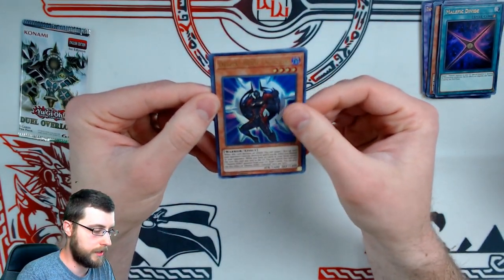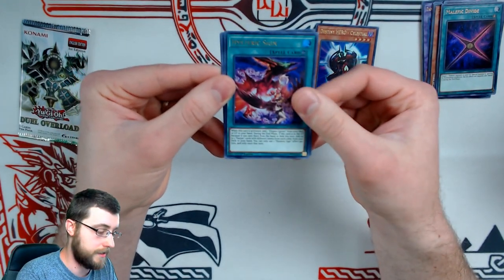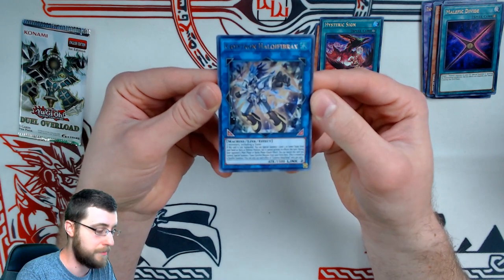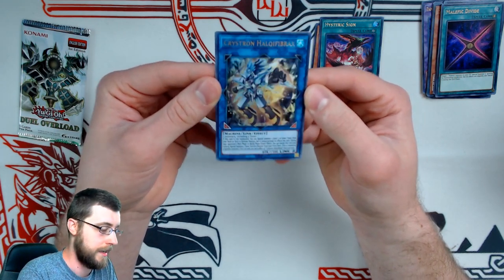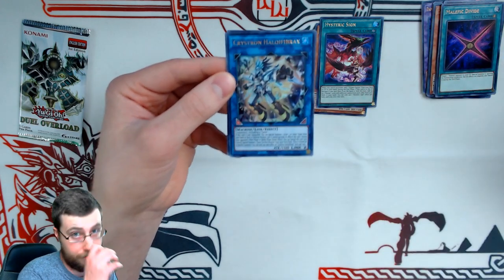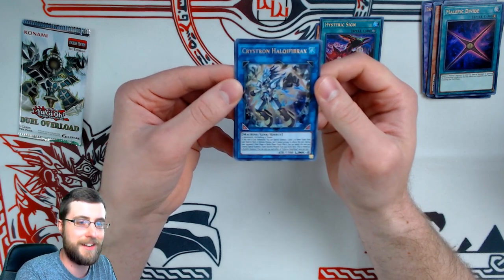Destiny Hero Celestial. Hysteric Sign. Again, like I said, I was just playing Harpies. That's a pretty good card. And there he is. There is the problem child of the TCG. Crystron Halqifibrax. Halqifibrax, if you will. It only took me one attempt to pronounce.